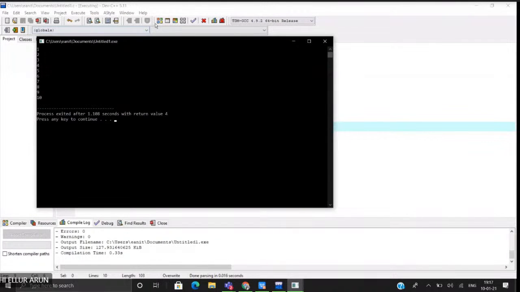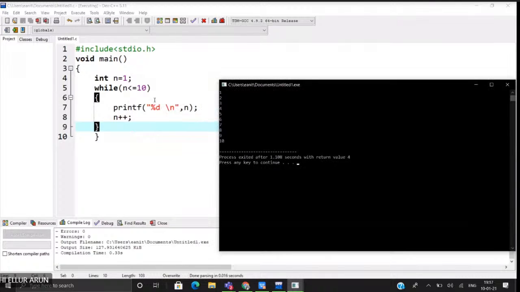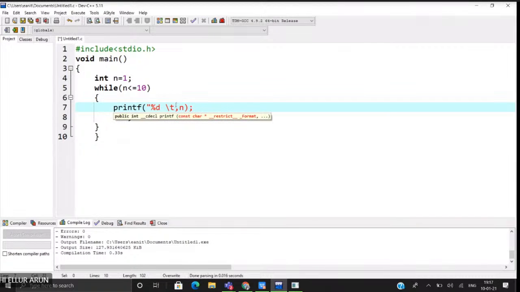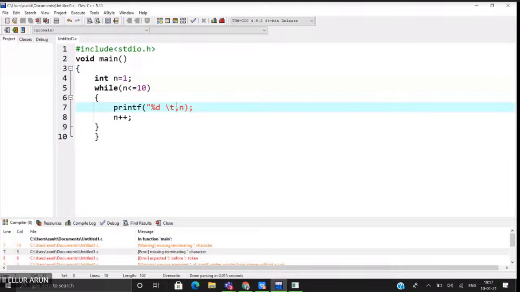The slash n works for next line. What if I give slash t? It gives a tab space. It differs from compiler to compiler, so I don't know which compiler.